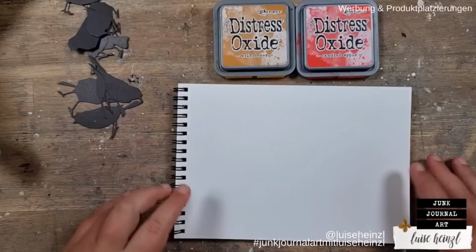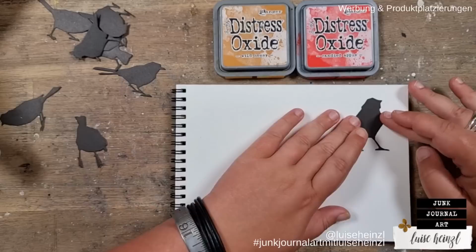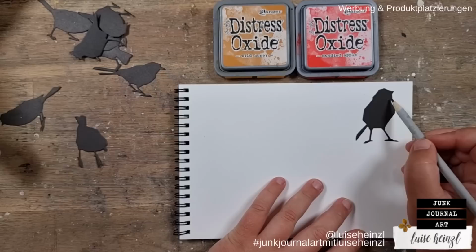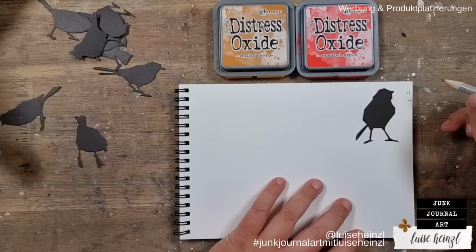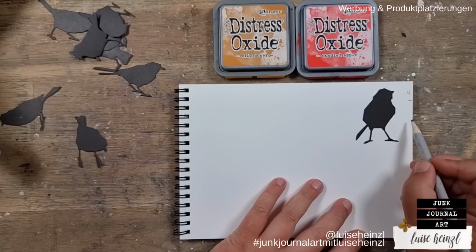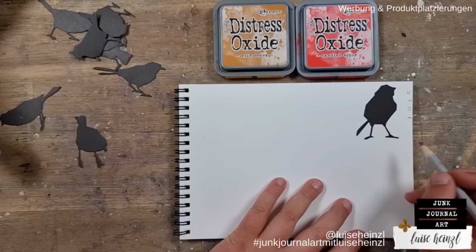And now I'm taking one of the birds, or you could even let them all be there. Then we can just get an orientation how big we want to have our color here. The top of the candy corn is white, so that means that the top of our paper has to be white as well. I'm just making a little sign here so that I know that this will be white, and I want to have a part of the head be white later. Then the middle of the candy corn is orange. I'm writing O for orange. And the rest, the bottom, the feet, would be yellow. So I guess that I want to have the yellow a little bit bigger.